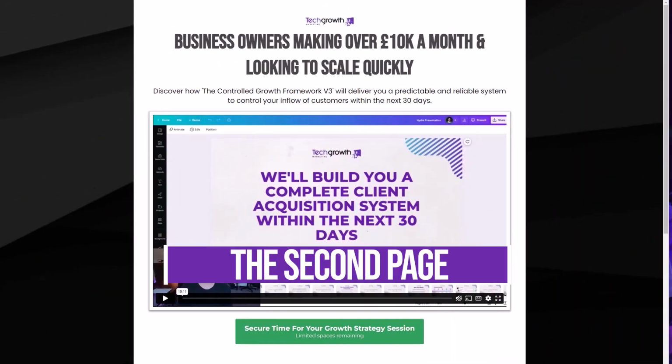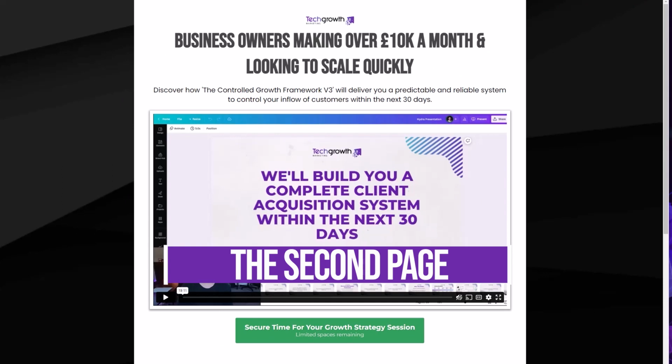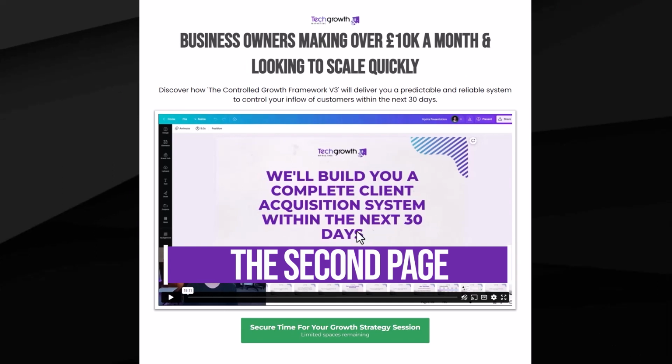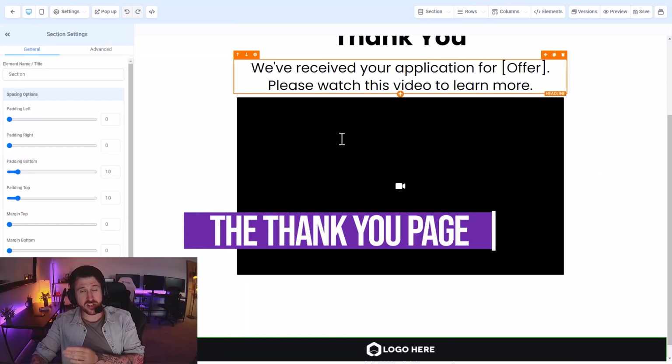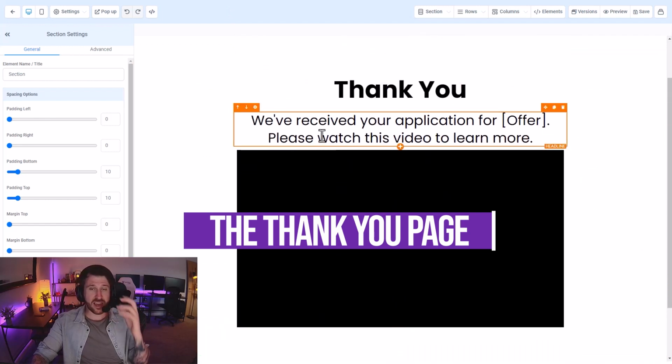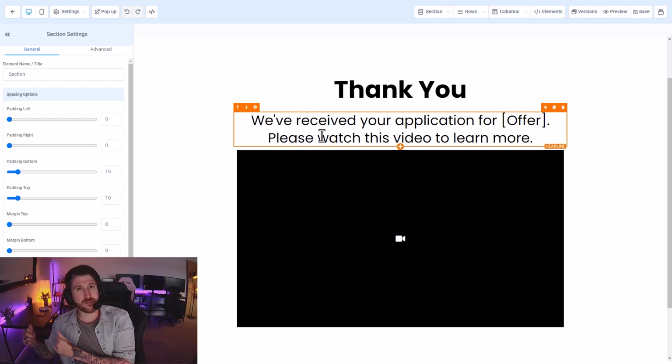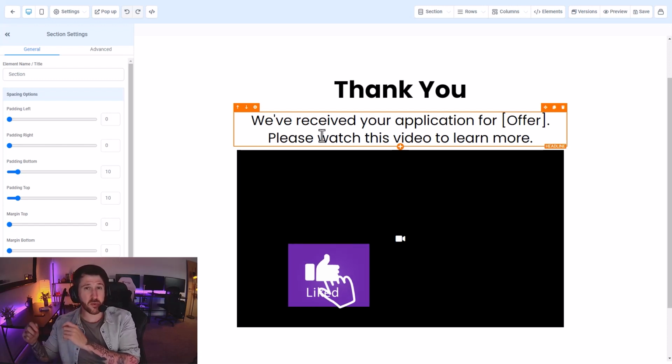Then we're going to prompt people on that page to click through to our second page, and that second page is going to just quickly recap everything they're going to get and then have a form that they can fill out to submit their information to our company. The final page is going to be a thank you page which confirms receipt of their information and ideally starts pre-framing them for the next steps of the process. And at the end of the video, I'm actually going to give you another little hack you can use on this page to be able to schedule people even easier.